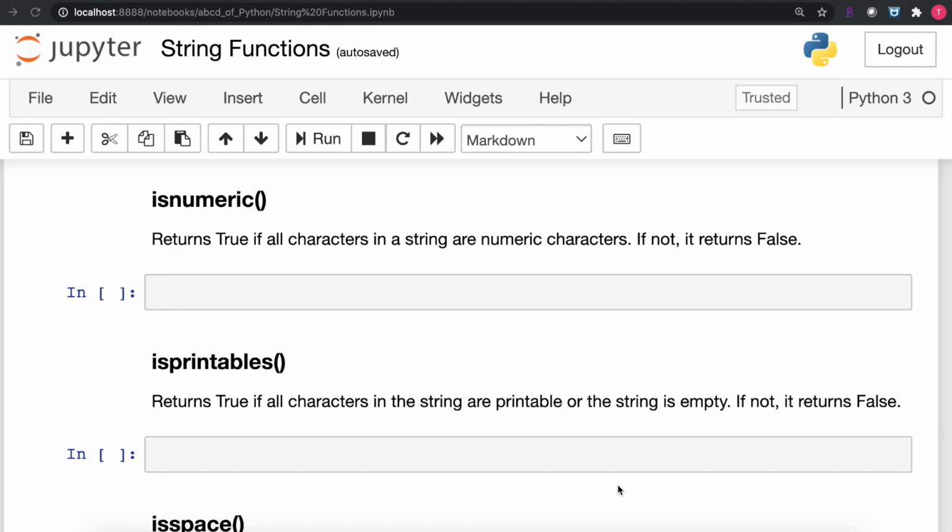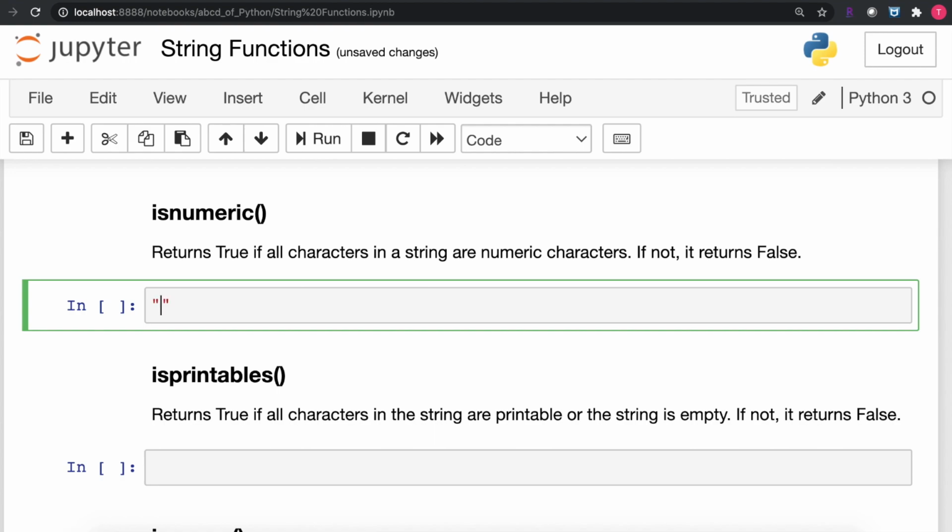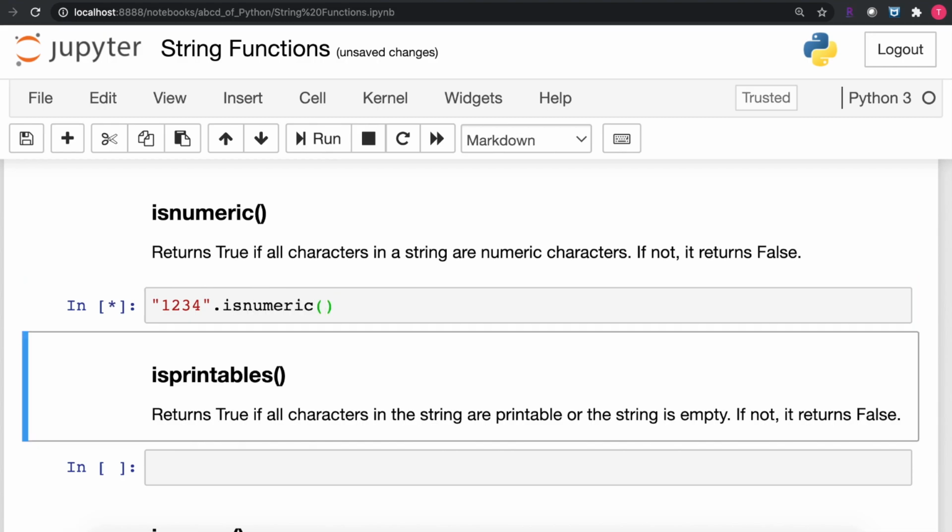superscript or subscript. The isnumeric string function will return true if the given string is an isdecimal number or an isdigit number, or it may be a fraction or anything numeral. So you may say the isnumeric string function will cover the superset of the isdigit and isdecimal string functions. Now let's start with a simple example of 1, 2, 3, 4 and check if it is numeric. And it is obvious that it will return a true.